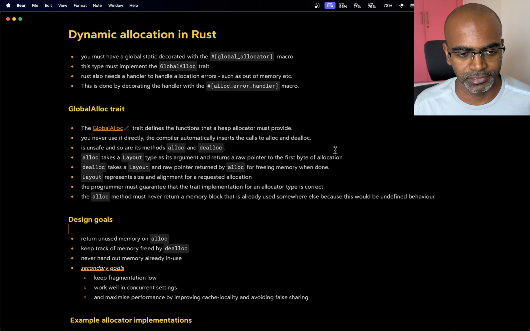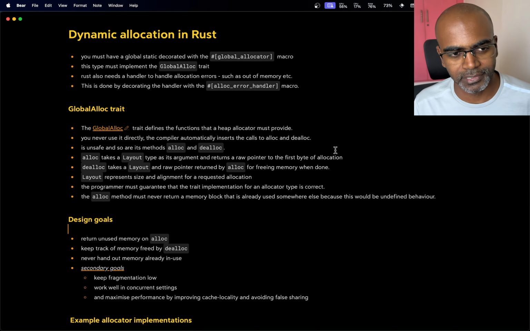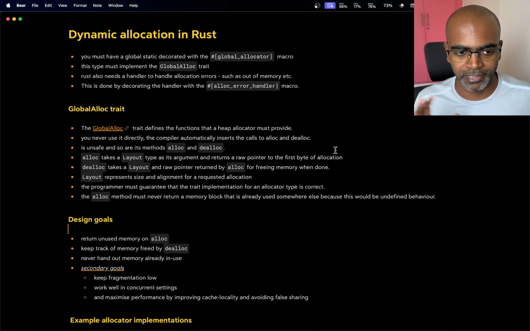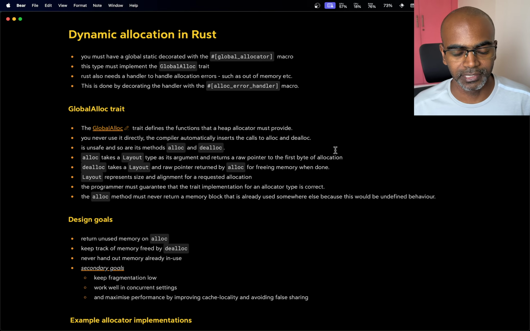In Rust, this is pretty well defined, I'd say. You define a static, and that static is basically your memory allocator, provided you do two things. You decorate that with something called the GlobalAllocator proc macro, as you can see here.